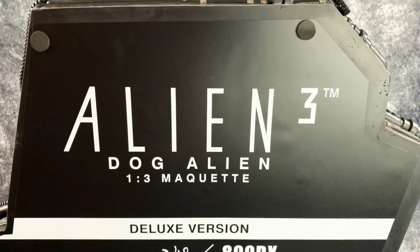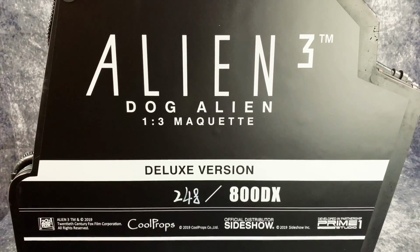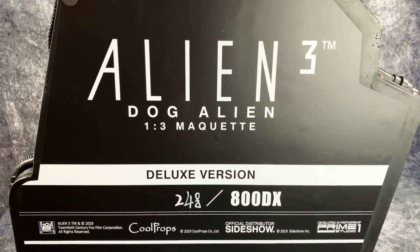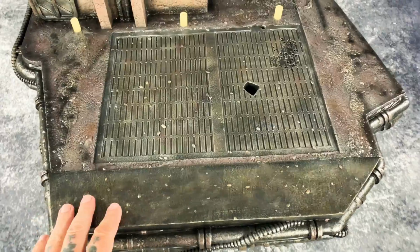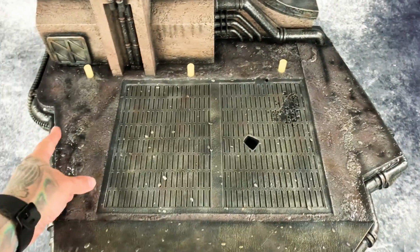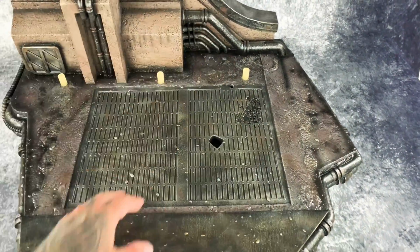First up, let's look at the bottom of the base, which has your typical stuff on there, but nicely done. Looks clean. Up close shot of the top of the base, which is quite large and heavy. It is about 25 inches wide and about 19.5 inches deep.